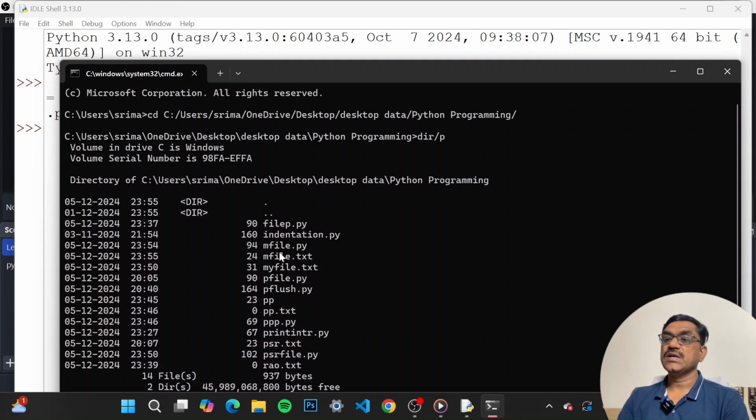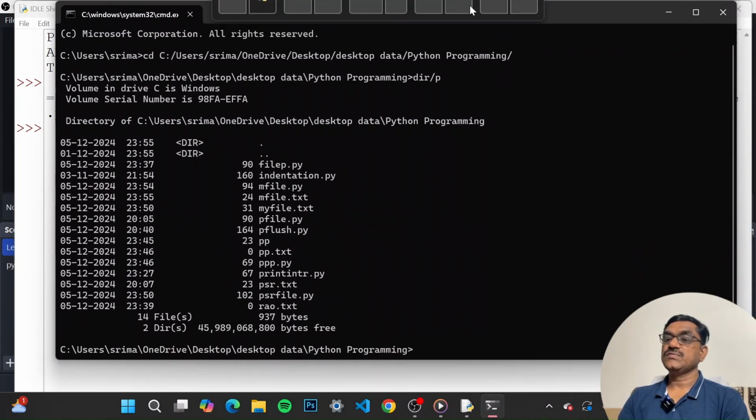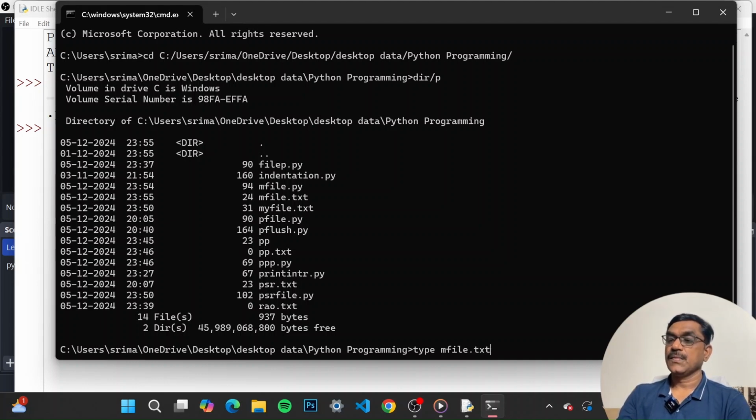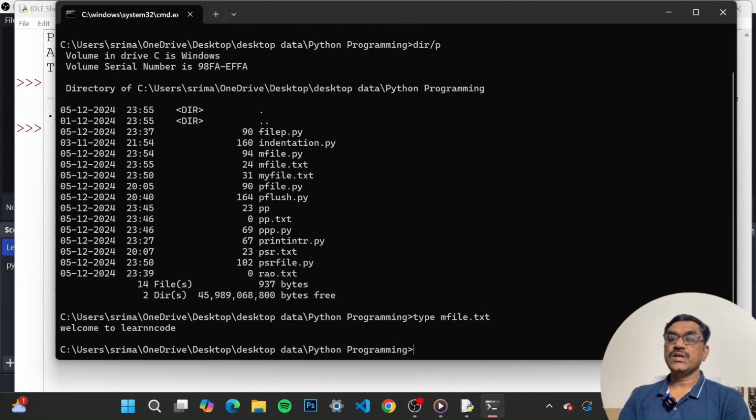See, myfile is there here. The name of the program we have written is myfile.py. The text file is also myfile here. Right. To see the contents, you write type myfile.txt. Check it. Now, welcome to learn and code is written here. This is how the file parameter is going to work.